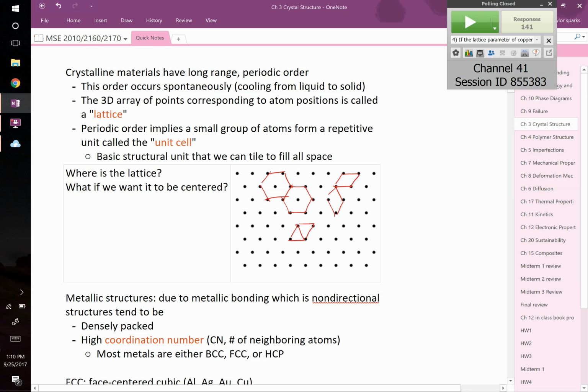You'd have to rotate it by 180 degrees. So a unit cell has to fill all space. Like we could fill as big of a wallpaper as we wanted with that with only translation, meaning side to side, up and down, without rotations. So actually, we can rule this one out, and this one's not the smallest, so it's actually either one of those two. Okay, fair enough?